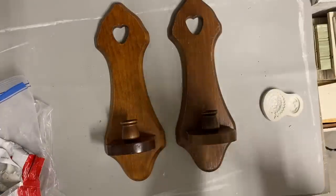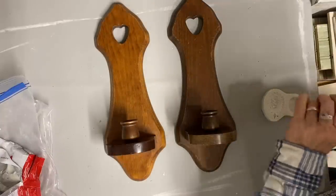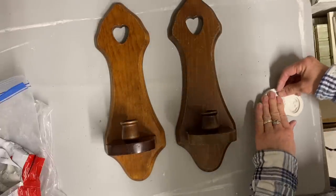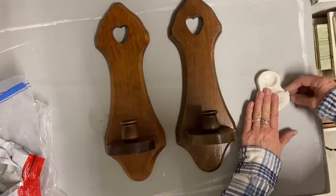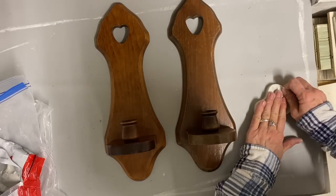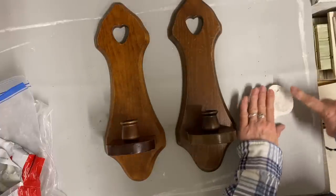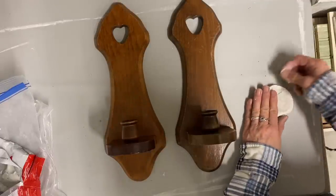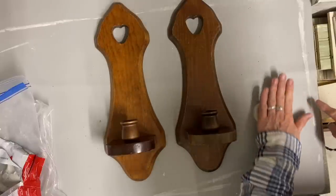And I thought the best way to cover it up would be just to add a clay mold. So I have this little cameo mold here that I'm gonna make, and I'll just make two of those and glue them right over the top of that hole. And as it turns out, they were just large enough to cover it and be able to glue it around the wood around the heart. So it was a perfect fit, and that worked really well to cover my heart.